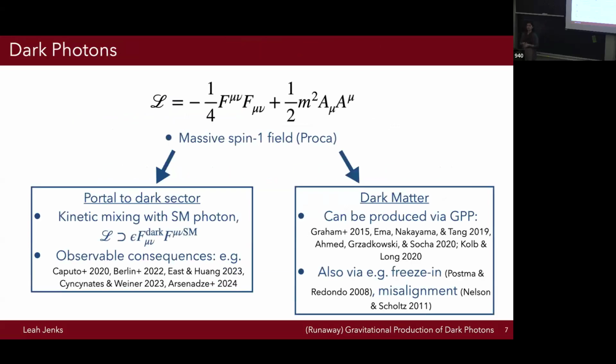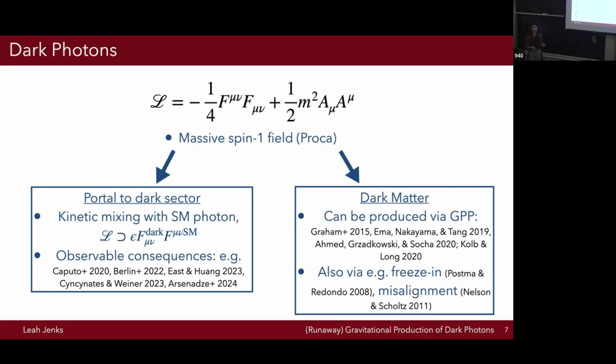Okay, so I'm going to be discussing gravitational production of dark photons specifically. So a dark photon is just a massive spin 1 field for these purposes, or a Proca field. I'll use these three terms interchangeably throughout the talk. They all mean the same thing. And this is characterized by some field A mu, which has a field strength F mu nu, which looks very much like the photon of electromagnetism, but of course it has a mass in this case. And so this is some dark sector, not the standard model.